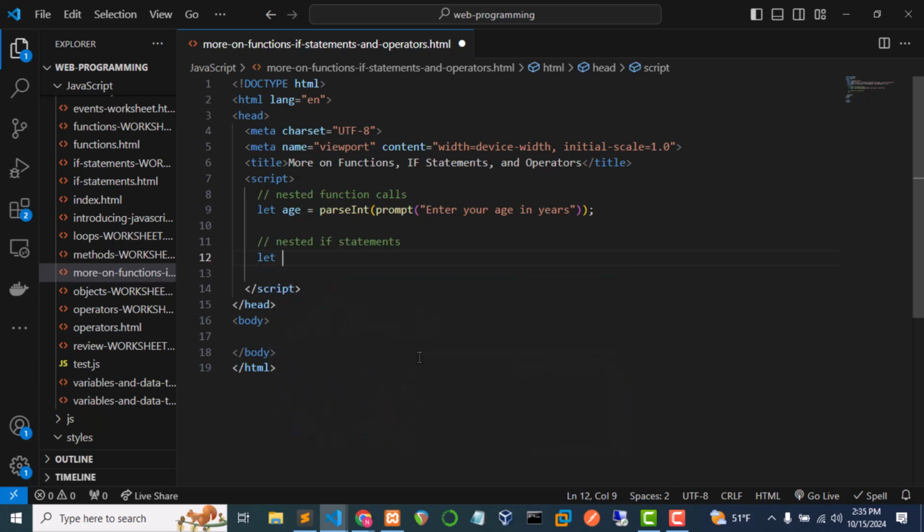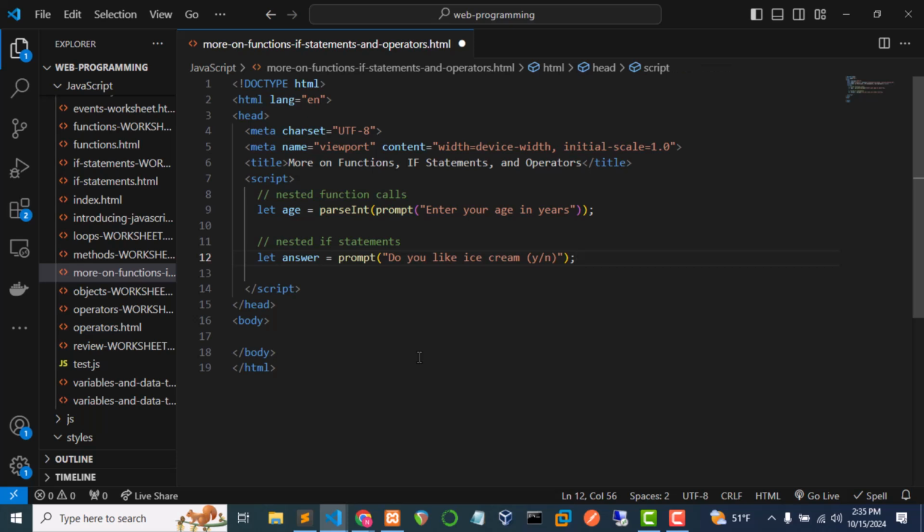Let's declare a variable using let, and we'll call it answer, and then we'll set that equal to whatever the prompt function returns here. The parameter we're going to pass inside the prompt function is a string that says, do you like ice cream? What we want the user to actually enter is either a Y or an N, just to make things nice and easy. So I'm going to put this inside the string that we're passing in here. That's really what we want them to enter, a Y or an N.